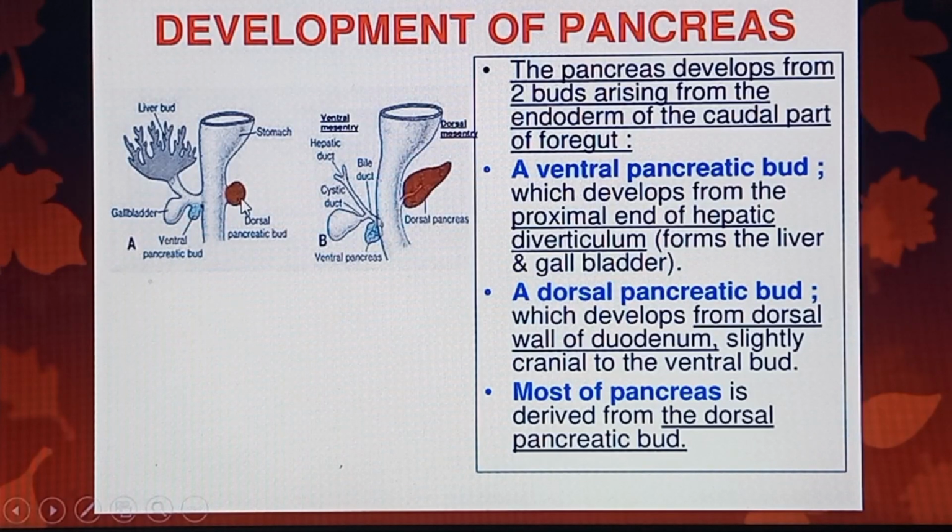of these two buds, we will have what we call, as far as the lower head and the uncinate process are concerned, they will be coming from the ventral pancreatic bud, because that one will come below over here. And then the remaining portion, by way of the upper head of the pancreas, talking about the neck, the body, and the tail, will be coming from this larger dorsal pancreatic bud. We will see another question where we talk about the duct system also.